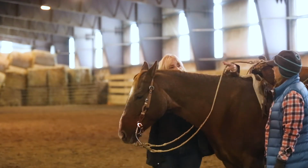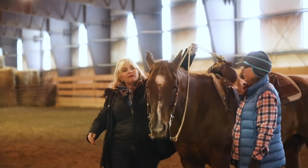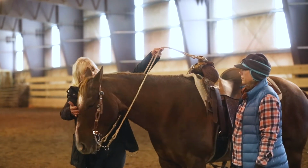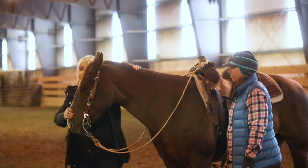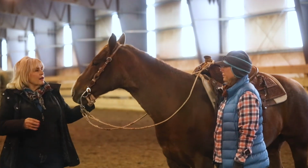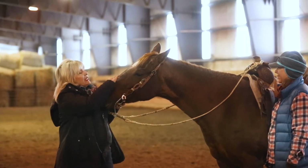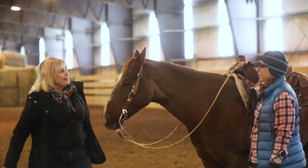Just to reiterate again, when I would take her to guide here, that was better. So obviously she's more flexible to the left. This way, she pulls her head that way, and she doesn't know what to do. She doesn't know. So we got to teach her, right? We got to be good horsemen. What the heck? We need to be horsemen nowadays and train these horses and teach them and build something that when she's 30, you can have fun and ride, right?